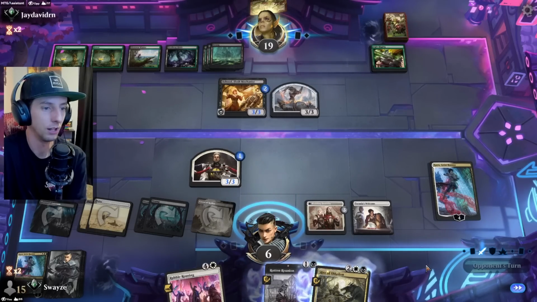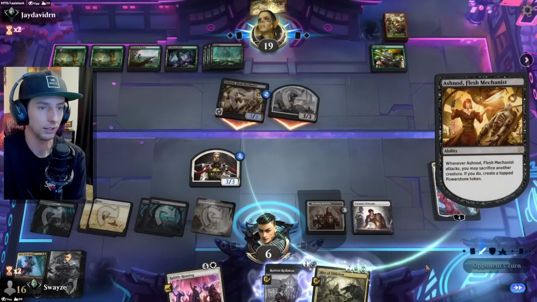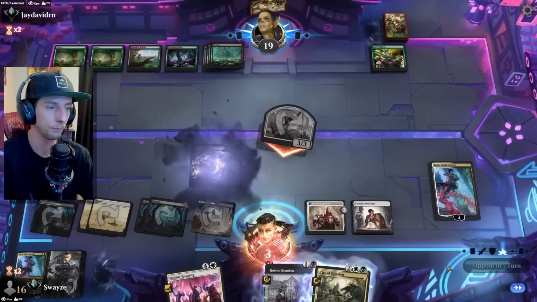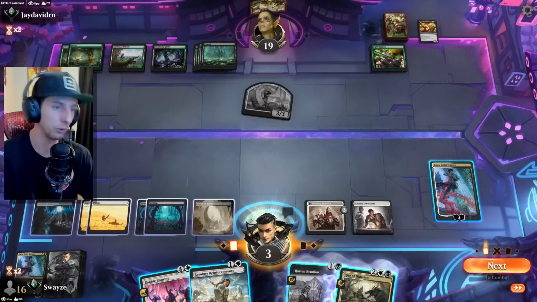I will make a block, but that means we don't have a way to generate a ton of tokens next turn, because rabble rousing will need something to attack with it. But a block has to happen here. So we go down to 3. There we go. And now we're talking.